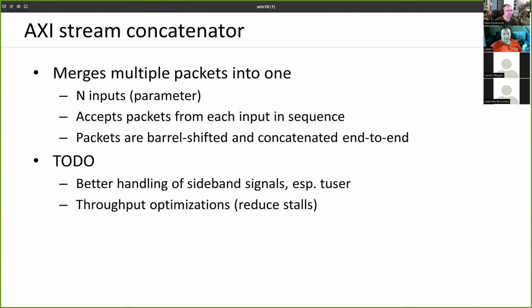I can't think of a better way to configure that right now. There might be some other options, maybe configured via T-user or something, if you just want a couple of pieces or to skip a channel, but the core functionality at this point works. But I potentially need some better handling of some of the sideband signals, particularly T-user, and maybe some adjustments to improve the throughput. Because right now I think there's potentially a bit of a stall when switching from one input to another, which reduces the throughput on the output. But this does work for widths beyond one byte. So if you do a 32-bit, 4-byte interface, it works and it'll shift things accordingly, even if the packets other than the final one are not multiples of 4 bytes in length.